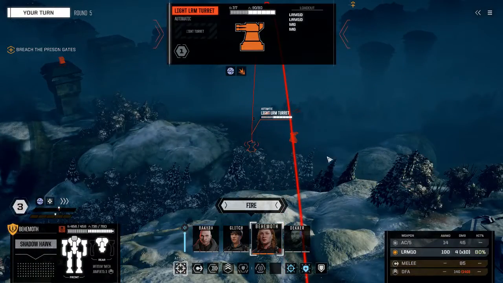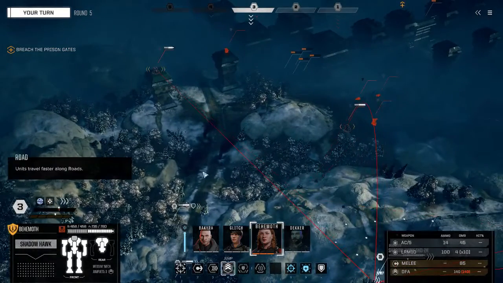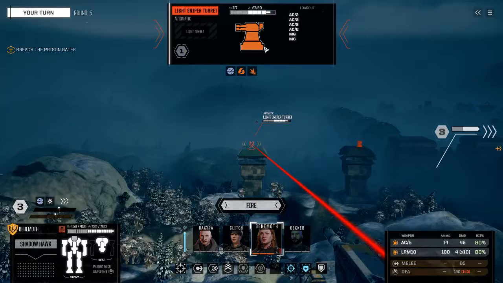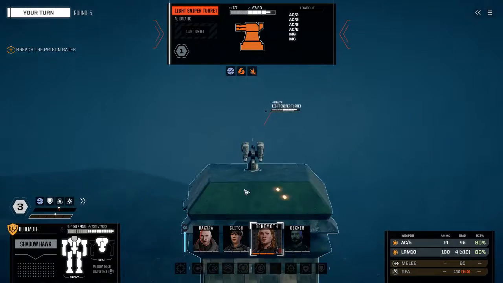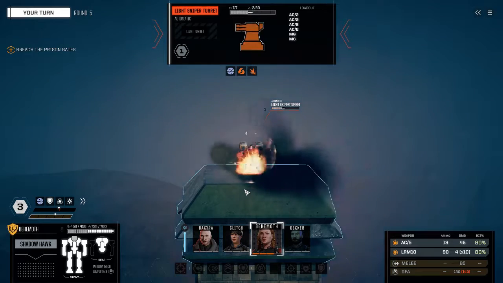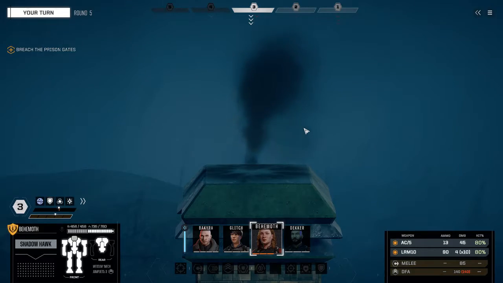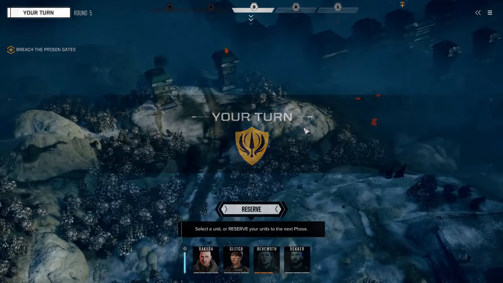Can we shoot from here? No, that would not be enough. This is 97 damage and this is maximum 85. But I believe 85 is enough to kill this, right? Yes, 85 is enough to kill here. So we shoot this tower instead. Go missiles. Beautiful. Center hits all of them. Turret destroyed. So that was a good thing.